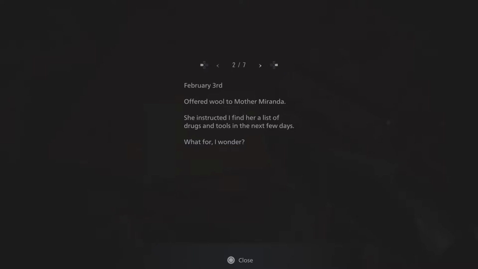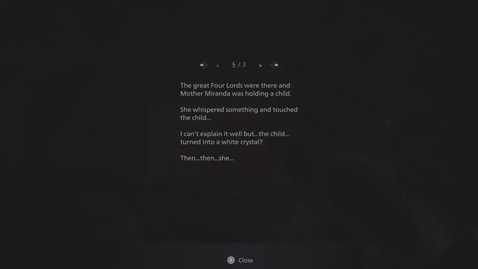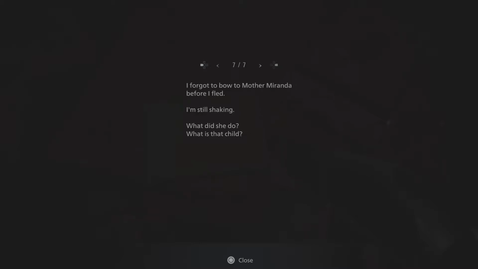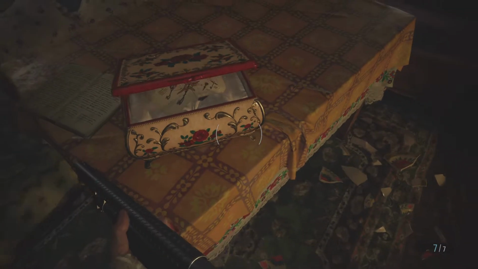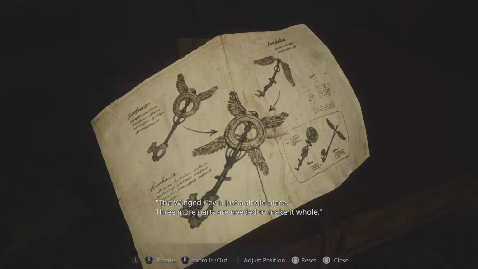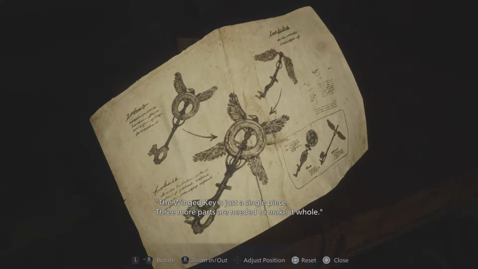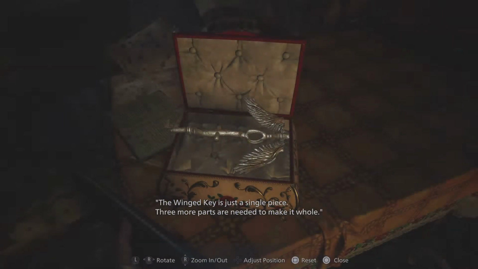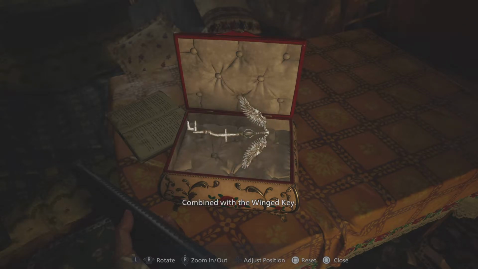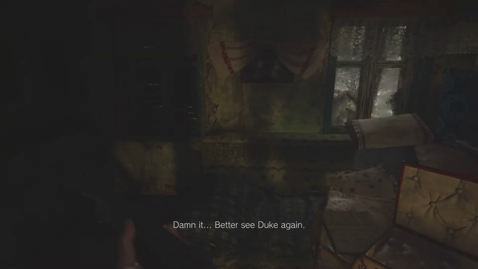Sacrifice two goats. Okay. Offered wool. To the cave church. She will return to her original form no matter what beholds her. Wings is just a single piece. Three more parts are needed to make it whole. Combined with the wing kit. Hey! Damn it. Better see the Duke again.